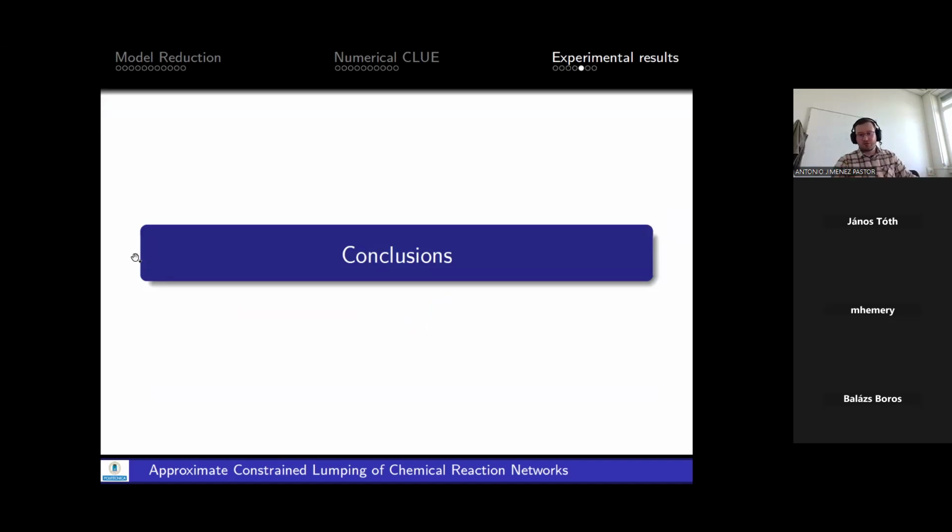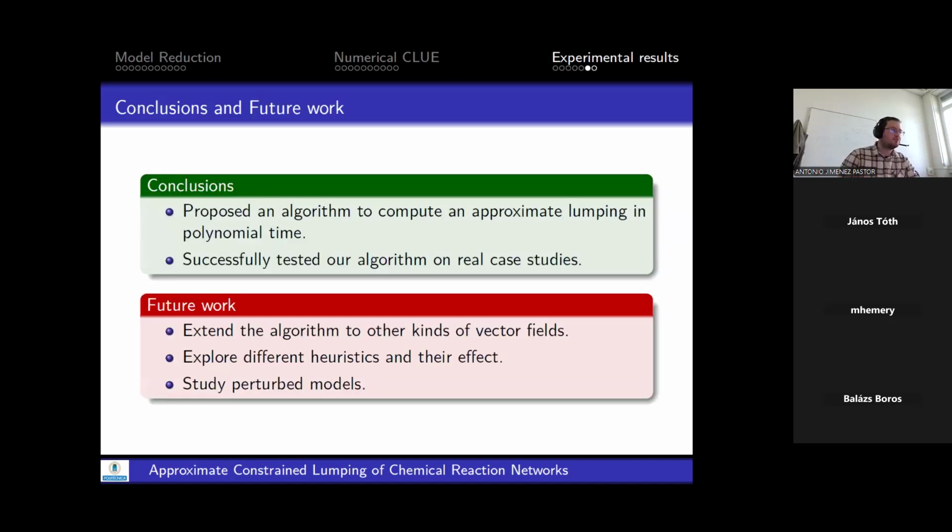So as a conclusion, finishing now the talk, here we have proposed this approximate lumping that is a very natural step to make something that was an exact algorithm numerical. This allows us to tackle some models that have some numerical problems, some numerical perturbations in their coefficients. And we have tested this algorithm in real case studies, so it's actually working.